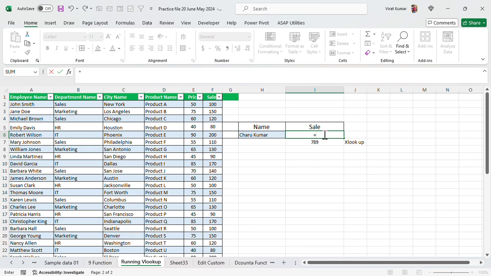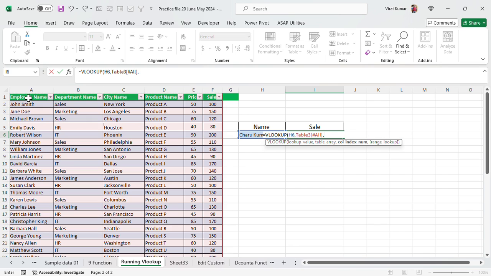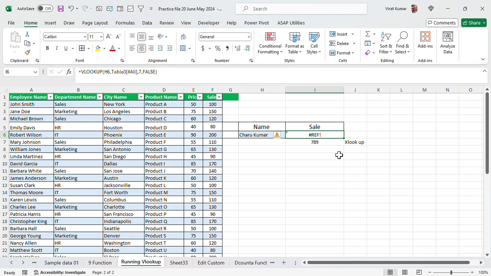Let's again type VLOOKUP, lookup value, table array, control backspace, comma, 7 column index, and false exact match. So here what is the issue, because we took some filters or something is going wrong. Let's check it out.